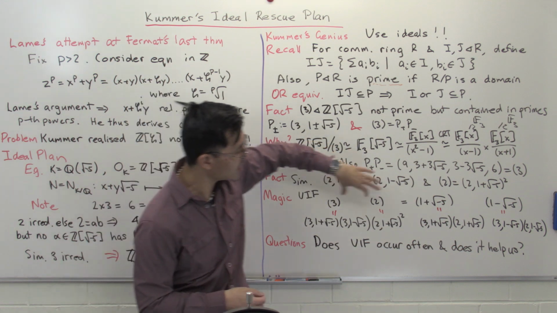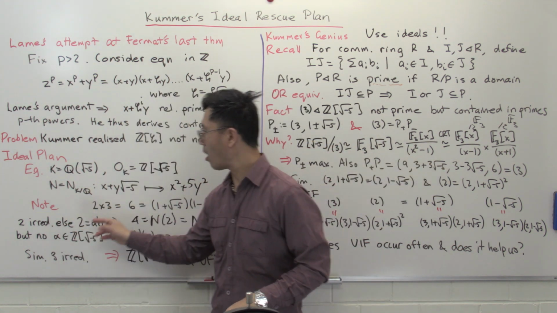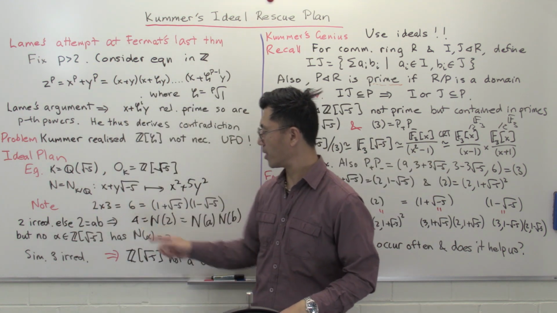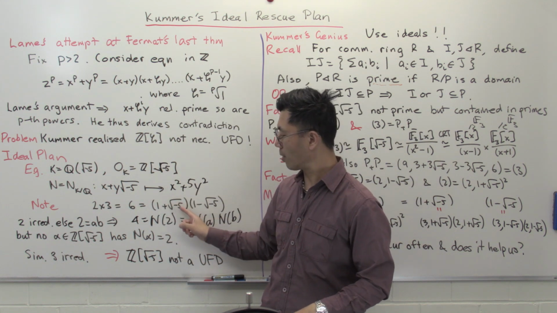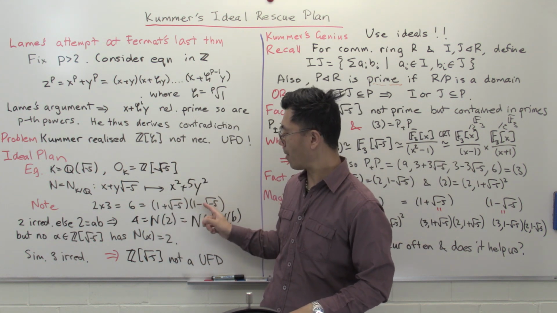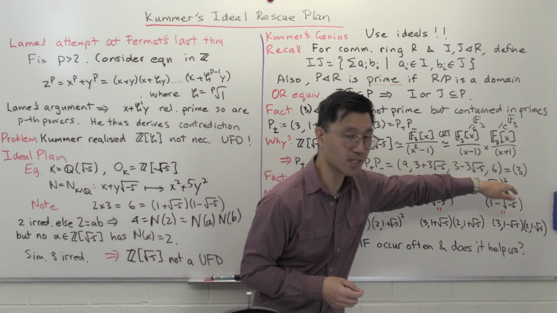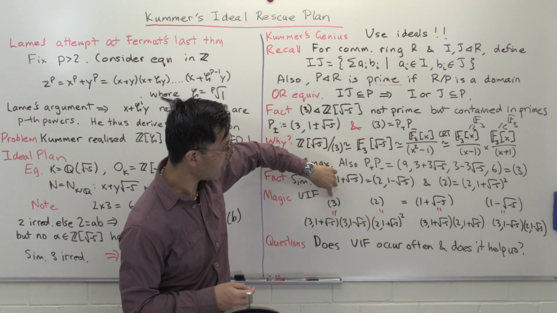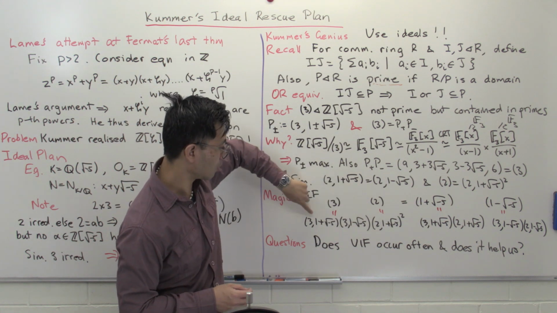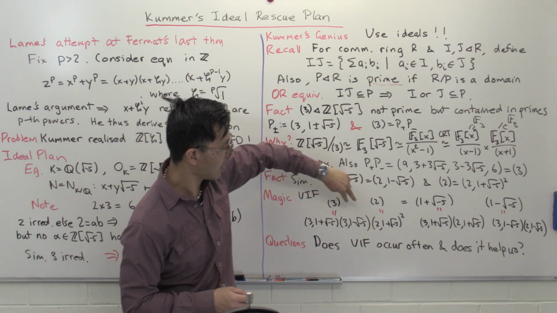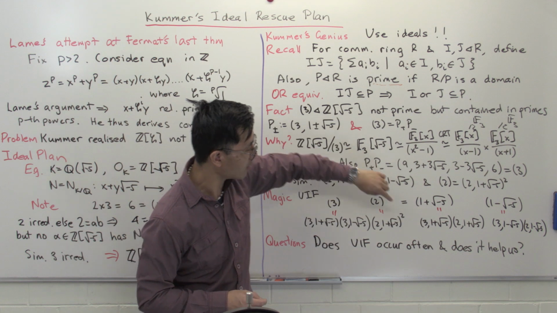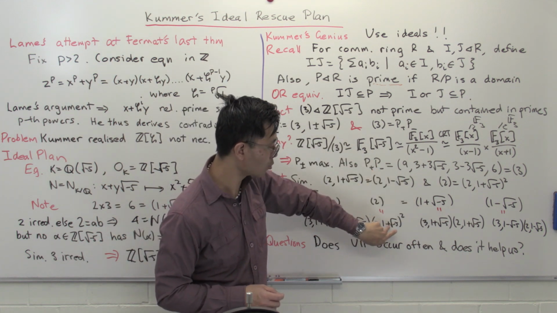Okay, so then let's revisit this factorization that we have over here: 2 times 3 equals 1 plus square root minus 5 times 1 minus square root of minus 5. Let's revisit that factorization, but in terms of ideals. So you have the ideal 3 now further factorizes into this ideal, which is the p plus, this ideal which is the p minus, and then the square of this ideal, 2 comma 1 plus square root of minus 5.